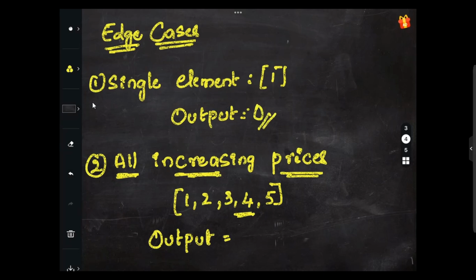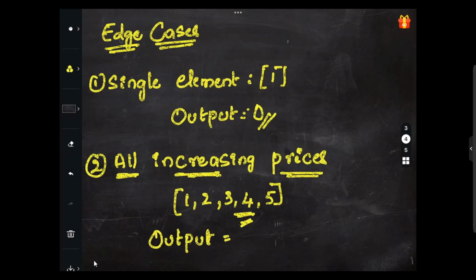So the second edge case we are going with here is all increasing prices, nothing but in this case 1 2 3 4 5 we have. So the output will be 2 in this case. So we will buy on day 0, and we will sell on day 1. Then this will be the cool down, this will be buy, and this will be sell. You can just calculate in the same way that I had showed for example 1 in the approach, right? So the output that we will get here is 2.